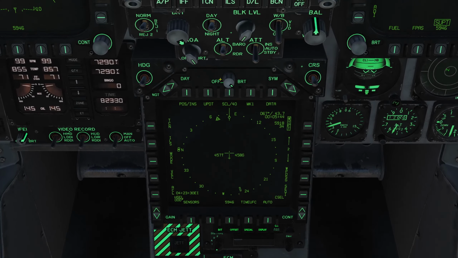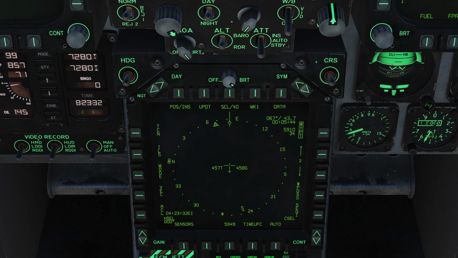A couple of other functions we can do down here with the HSI. I'm just going to select waypoint 1 again. We can add these to a sequence by clicking this button here. And now we actually have a course line. So our course to waypoint 1 then goes to waypoint 2, which is roughly over here, and then waypoint 3, which is currently off the map.